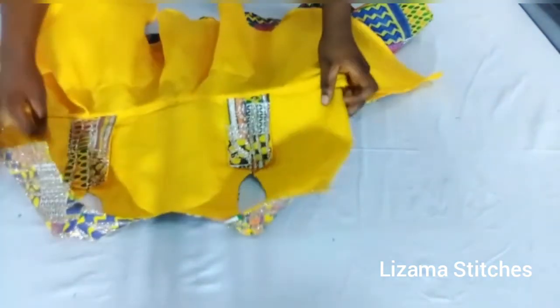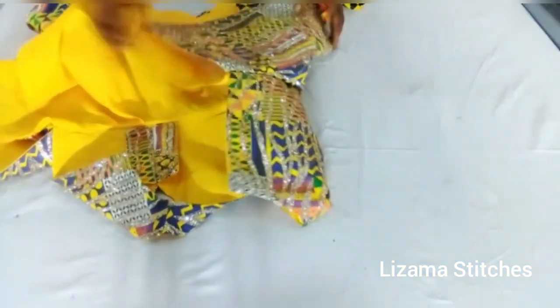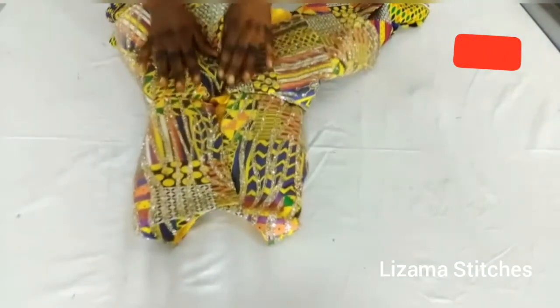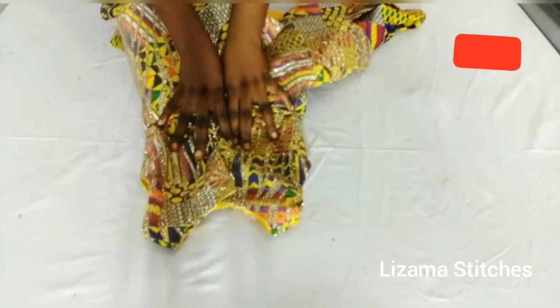Now I'm going to take this to my sewing machine. Now I'm going to attach the zipper. The next thing I'm going to do is to attach the zipper and I'll fix the bow.